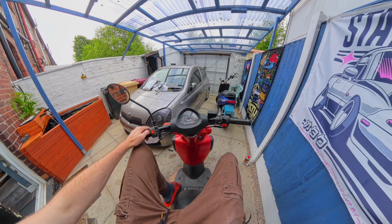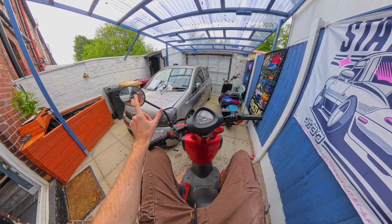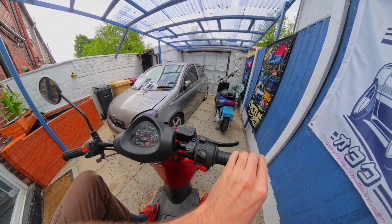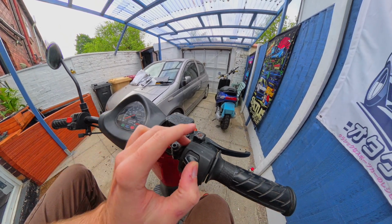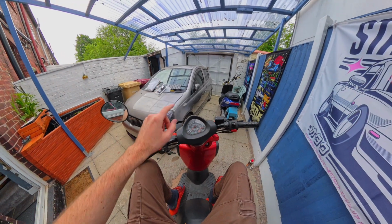As you can see, we only have one mirror and it's not very good. It's a bit awkward. I'd rather it be flat like this end down here, and they just don't look that good. And this one is snapped. It's been snapped off, so I'm guessing the bike was dropped because this brake lever looks a little bit bent as well. But yeah, it's snapped off in there, so we've got to try and extract that stud back out, which might not work, and then hopefully we can get the new mirrors on.